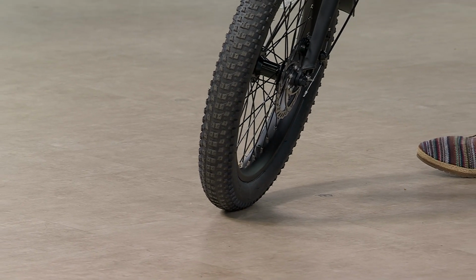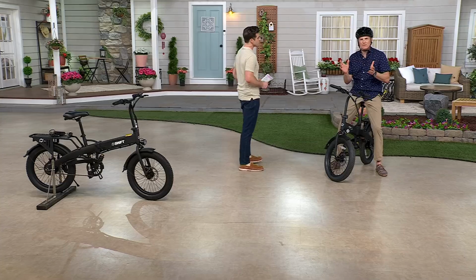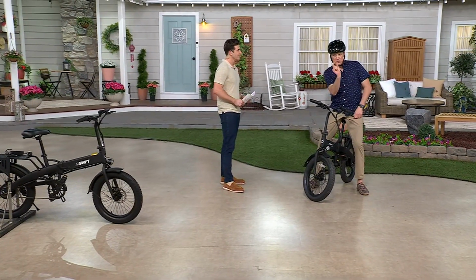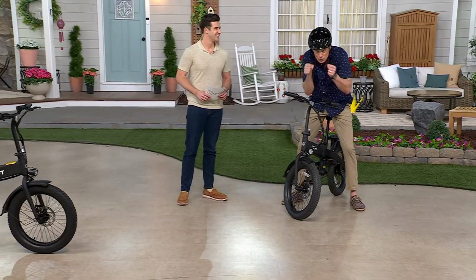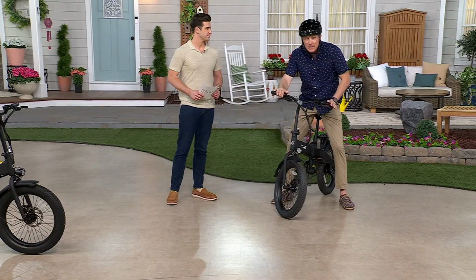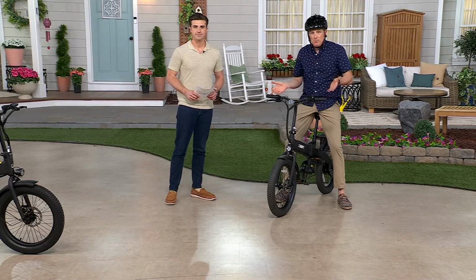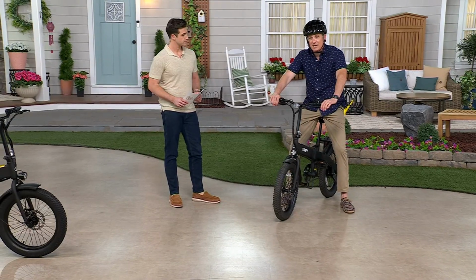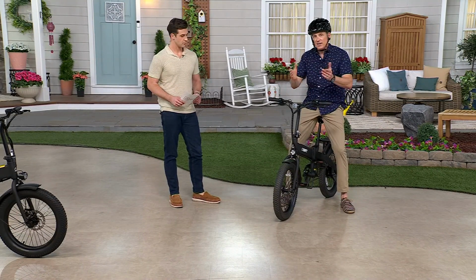So there's off-road, there's gravel, there's dirt, there's asphalt, there's all kinds of different surfaces that you could ride on. Unlike those traditional road bikes, which have the super skinny tires, those are great if you want to go 35, 40 miles an hour and get yourself in the spandex all tightened up. But if you want to go for a nice ride, maybe you have to bounce over a curb. Maybe you have to bounce over a stick or something or go on some gravel. These thick tires give you a lot of safety as well. So you're able to bounce over some things and still have a lot of fun.